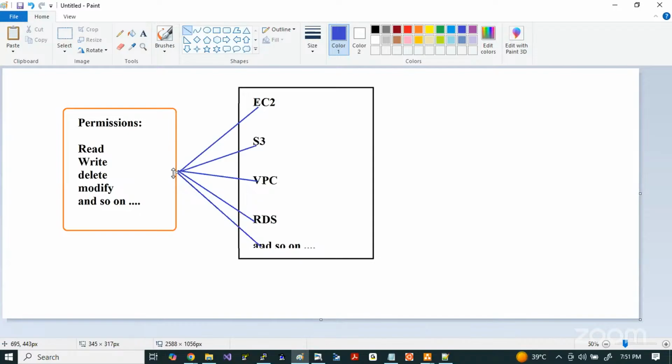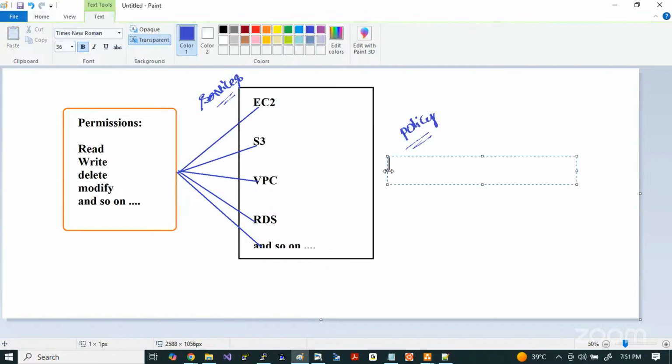Now, what AWS is telling you is, whenever you would like to club the permissions for a single service or the permissions for a group of services, we call it a policy. Now, what is a policy?